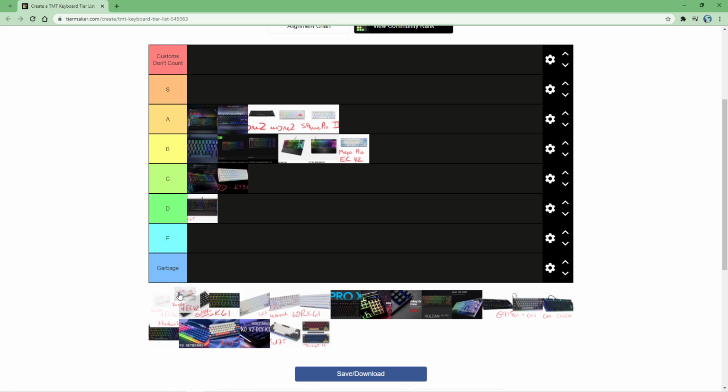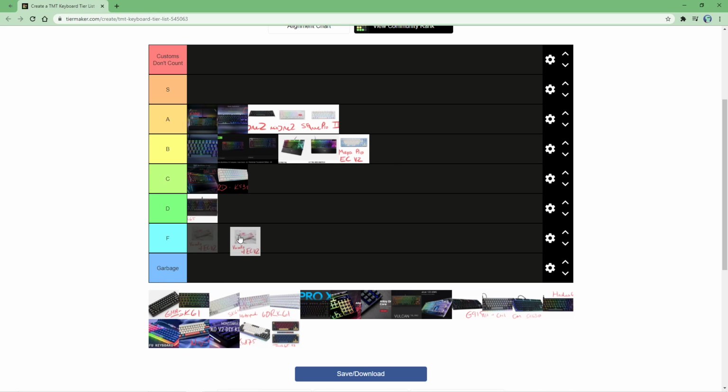We have the vanilla, I can't even read that, ECV2. I'm gonna rate it C tier. It looks decent. I'm pretty sure it's a TKL, and I just hope that it doesn't come in blue switches, because I really don't like blue switches.